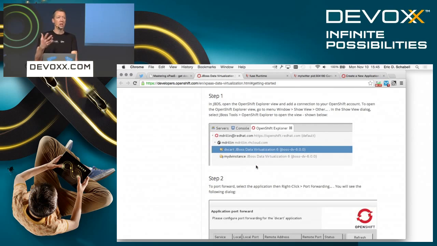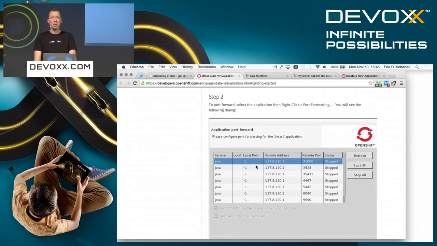Then you're going to go in here and use the IDE tooling to port forward this stuff. So we're saying, please send all the data ports open so I can deal with them here locally, allowed to connect remotely to them. That'll be one of the things you'll run into probably the most when you're dealing with these things in the cloud.